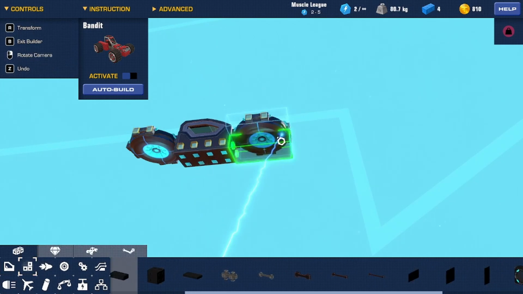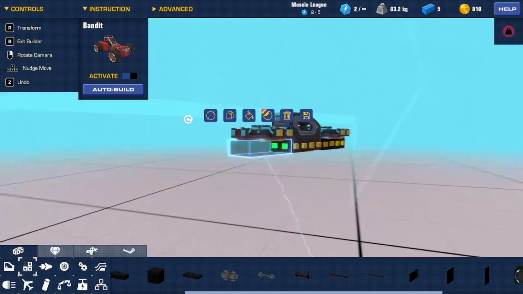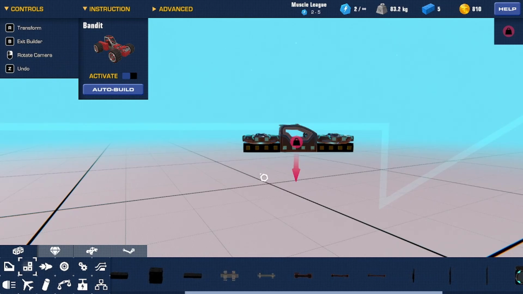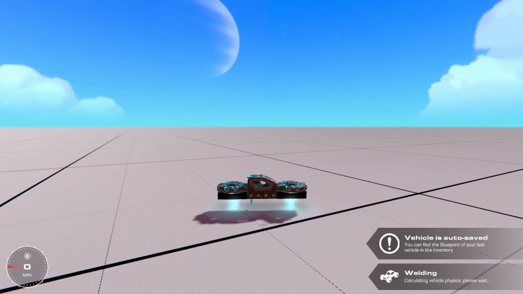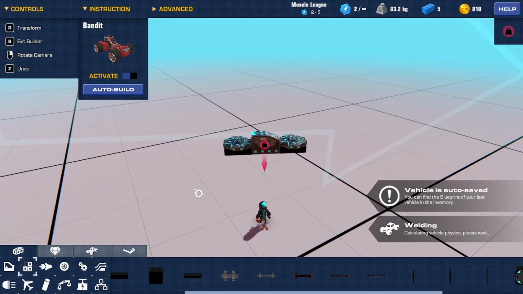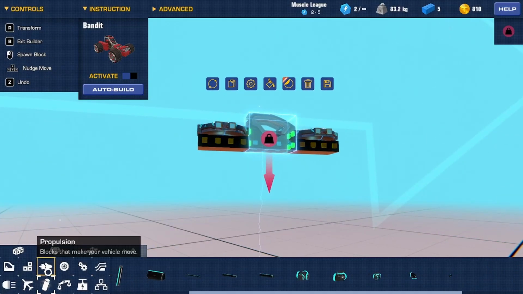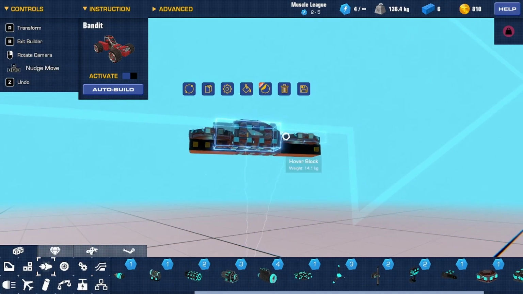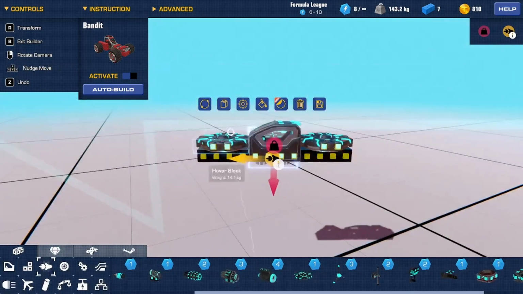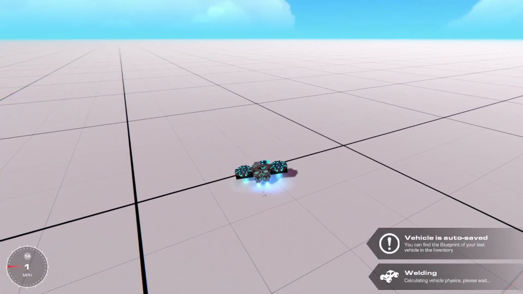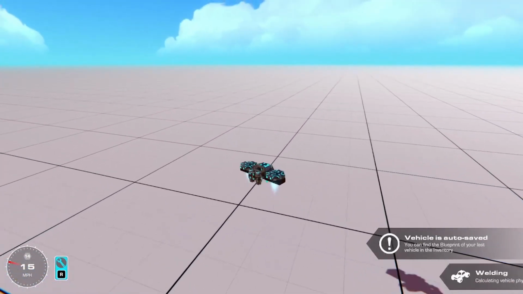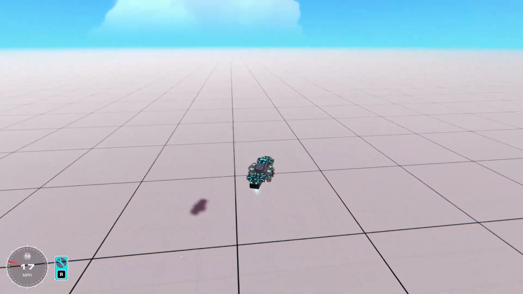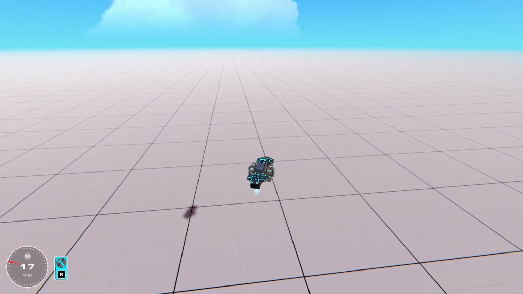Take a 2x4, put it underneath the hoverpad, take another 2x4, place it underneath the other hoverpad. What do you think is going to happen? Well, you're about to find out. Wait. It has to get off the ground first. Oopsie daisy. Get it off the ground, and then there you go. Now, as you can see, I ain't touching nothing. I'm constantly going up.